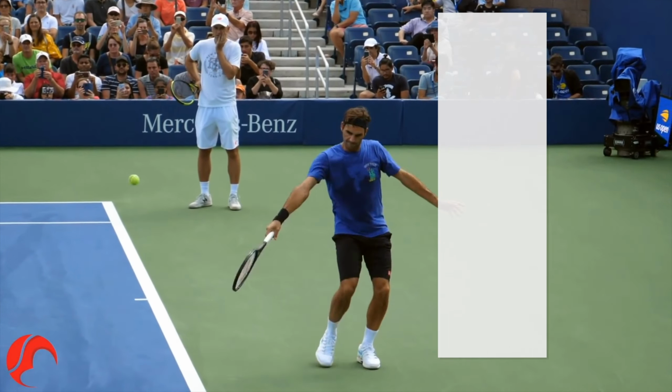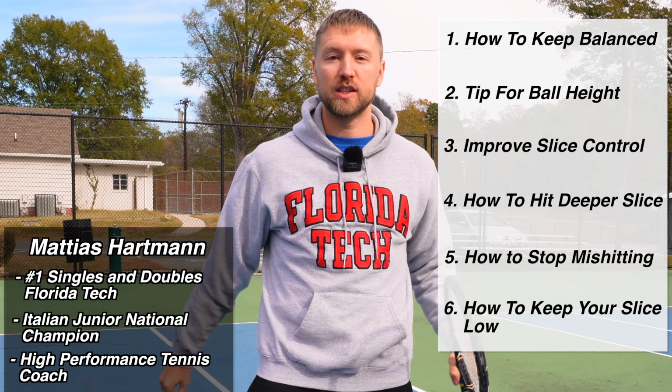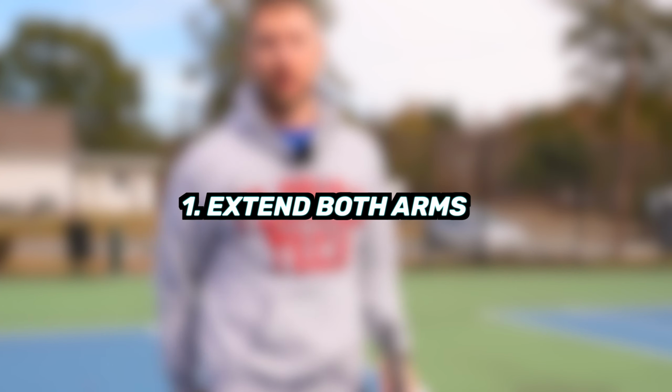Today we're improving the slice. Stay tuned for 6 tips for the intermediate player. Tip number 1 is to extend both arms as you hit.